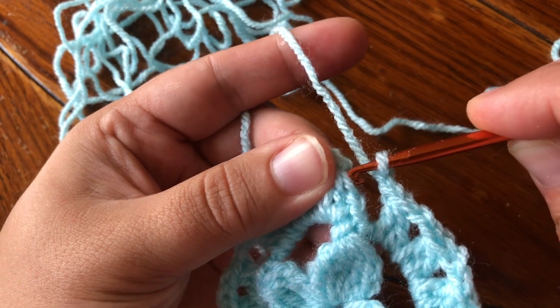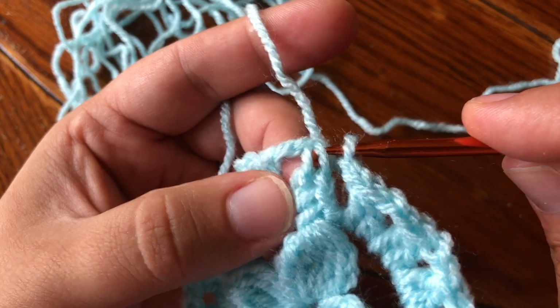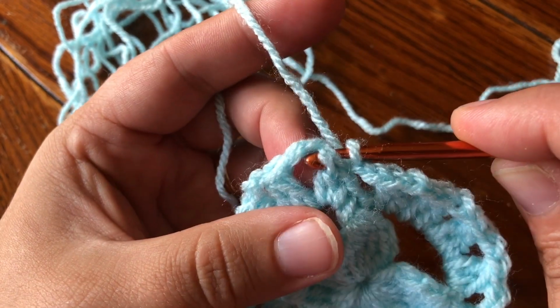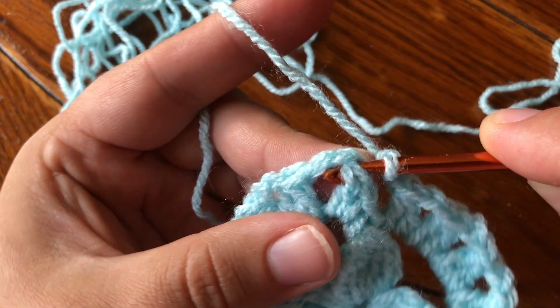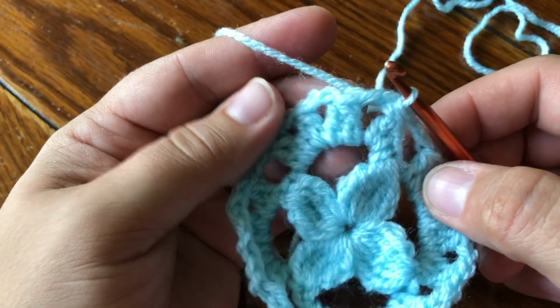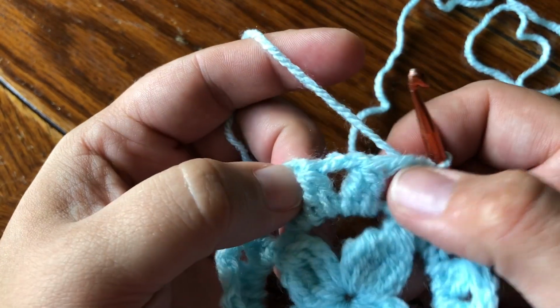So just go straight into these 2 parts of the regular DC. So you're just going to ignore the beginning DC and then go straight into these 2 portions right here of the regular double crochet with a slip stitch.